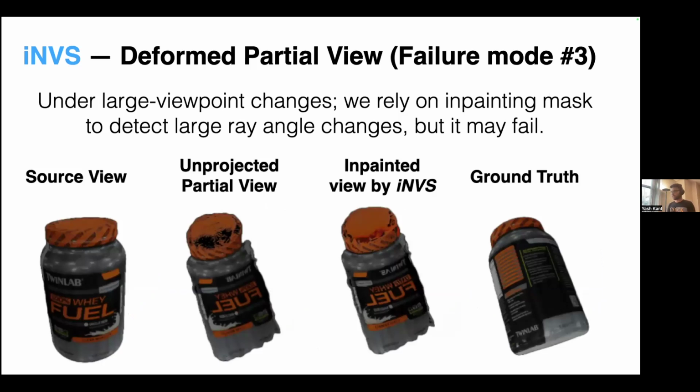The third one is when there are large viewpoint changes. If I'm taking an object from the front-facing view and flipping it towards the back of it, then some of the texture gets reflected back at us, because in this case it's very hard to say what is behind this object. When we create a partial view, it is going to look something like this because it's basically flipped. Due to this, it throws off the in-painting network, and it may fail to detect that the view has changed by a large margin. It just tries to complete this partial image, which leads to some flipped view problems.